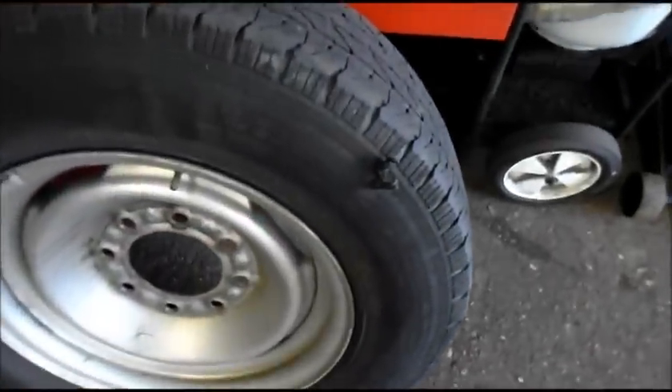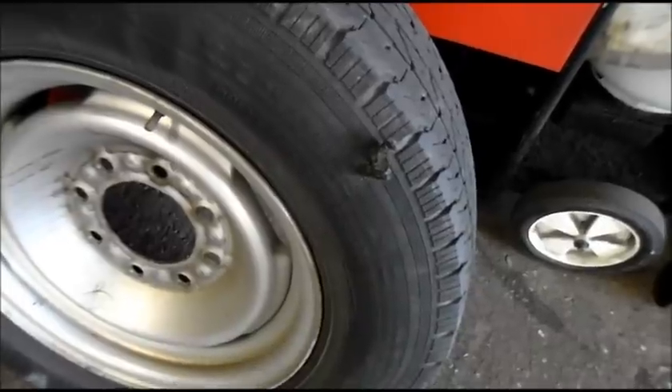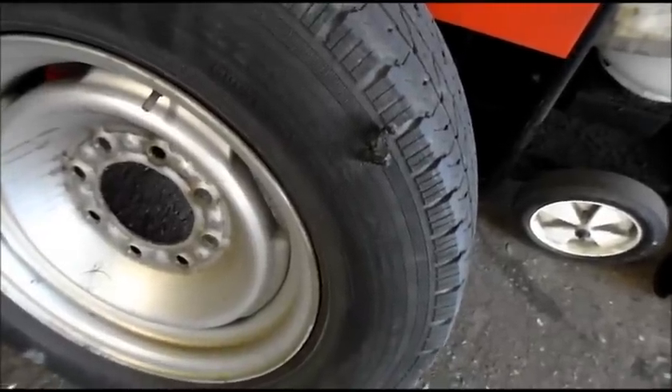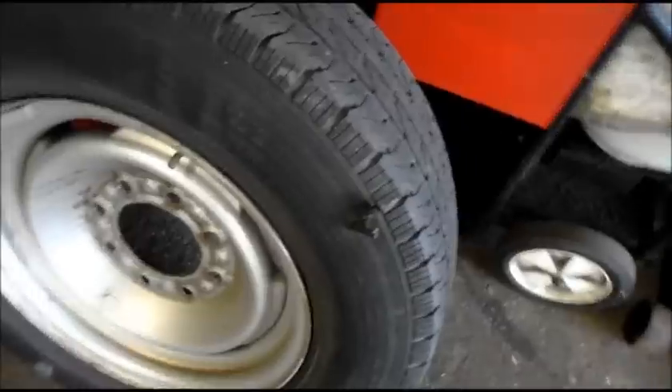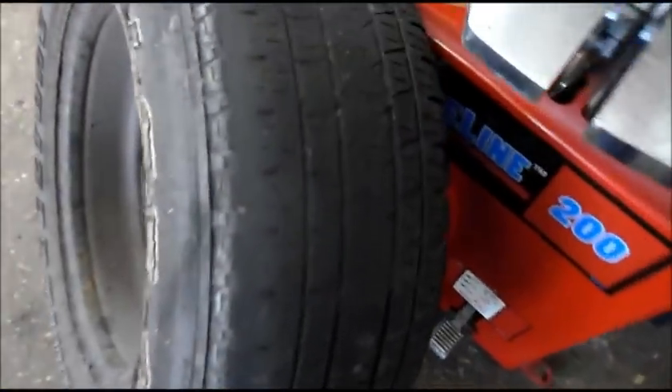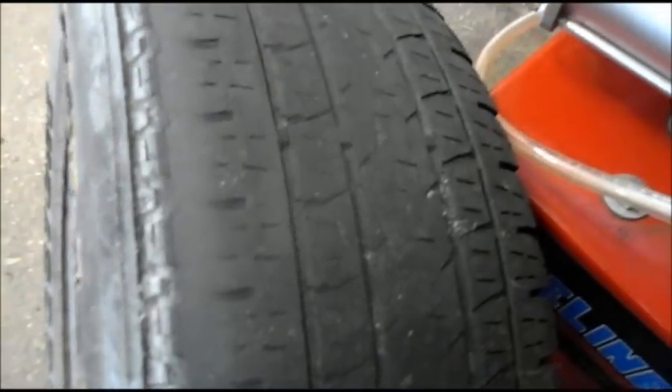This was my first indication that I probably should not even be doing this one. That's what the tire looks like — somebody stuck two plugs in the sidewall of the tire. The guy doesn't even want to change the tire. And this other tire is about as bald as can be — right splitting at the seams and right down to nothing.